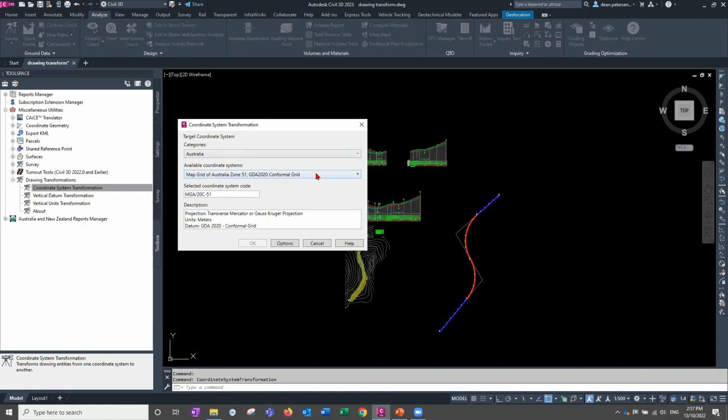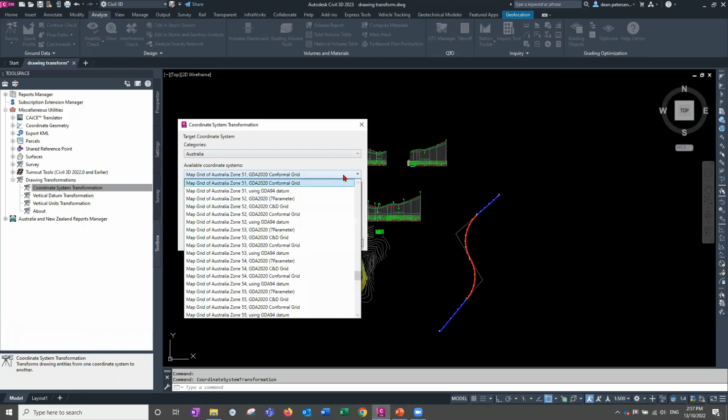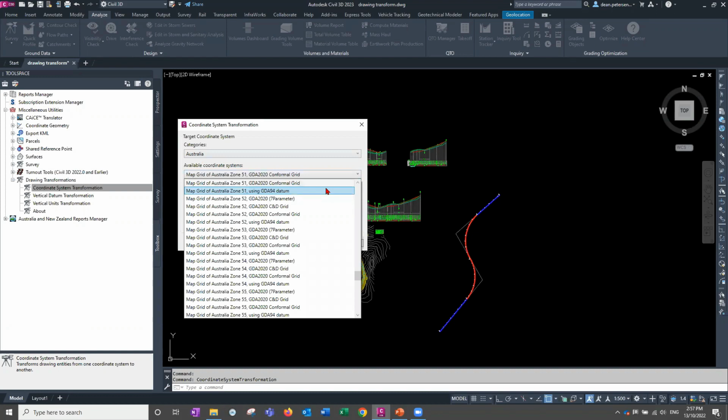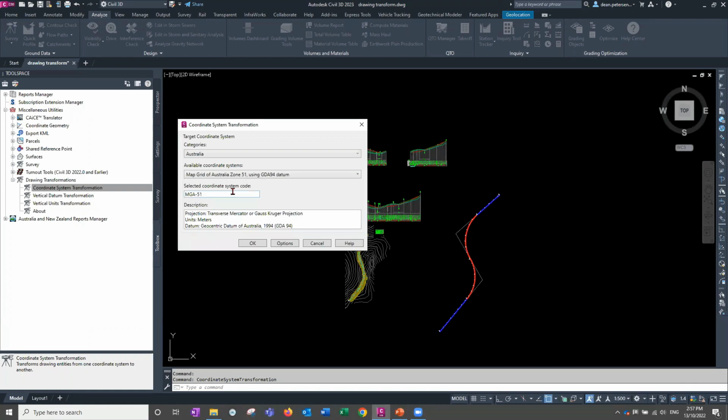I think you'll find. And if I can change, that's the 2020. So if I change it back to my, so this MGA zone 51, that's right. Yeah, zone 51, 2020. Well, there's the 94 datum of zone 51. Let's try that.